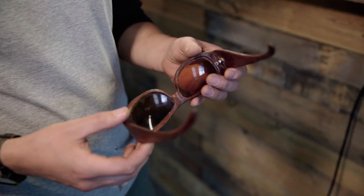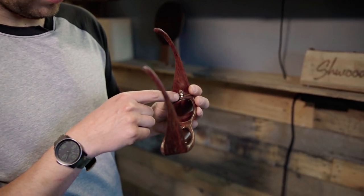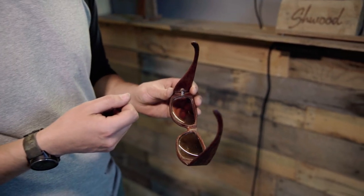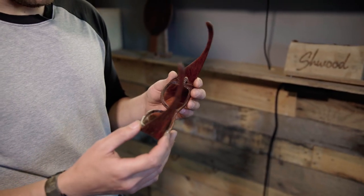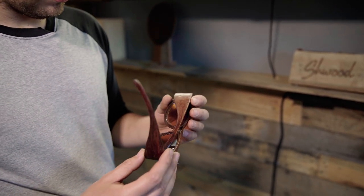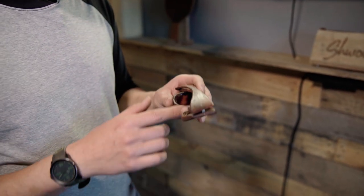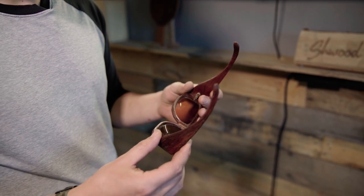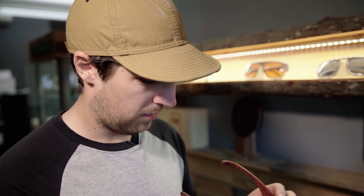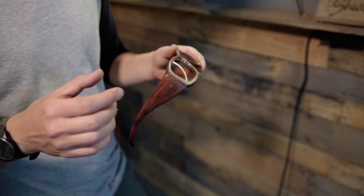This pair I think was the third or fourth pair that I ever made. These ones used hinges off a real pair of sunglasses — I would burn them out of a plastic frame using heat to get the hinge out, then drill small holes in the hinge with little screws to fixture them in. This pair is a little bit more ergonomic versus the first frame. I've got nose pieces in here; they still don't fit like they should, but they have a few more details.